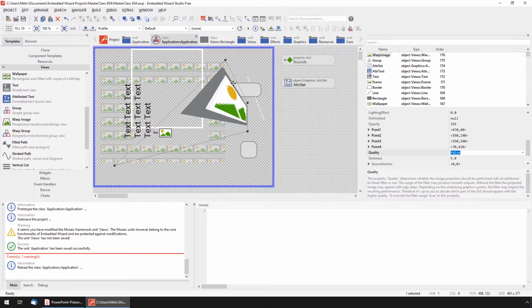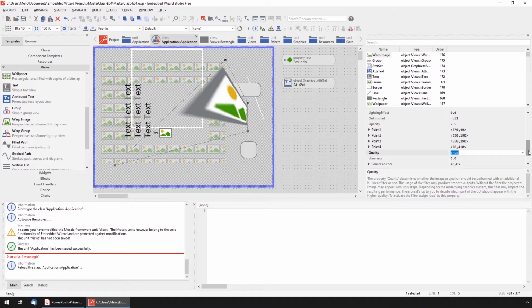For example, if you have the requirement to make this kind of perspective transformation, just try it out on the hardware, and if you think, okay, now my system goes down, then simply try to set the quality to false. Of course, this is something that has to be discussed with your designer, if he's happy with this kind of functionality, or if it is required to have these smooth edges, for example.